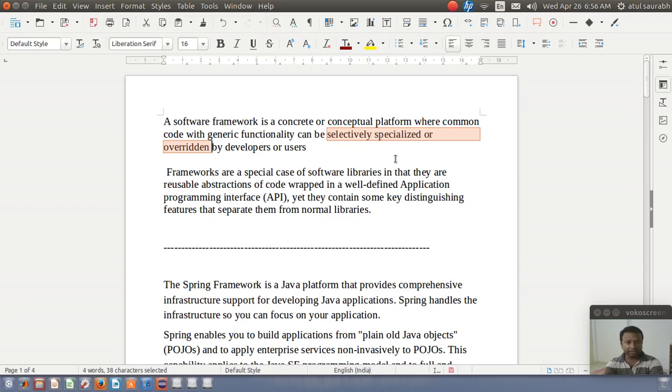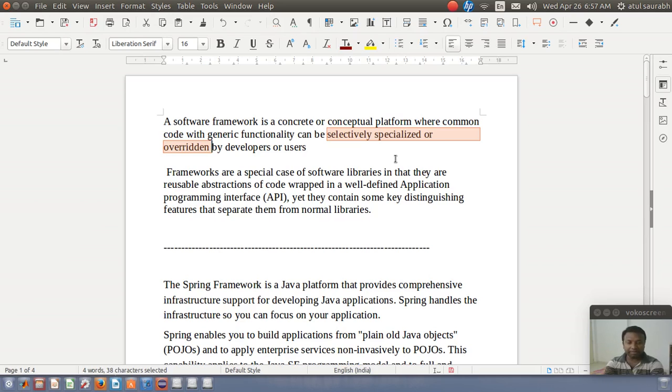And what is overridden? If the functionalities provided by the software framework is not sufficient for my need, then I can override those functionalities to achieve my need, my goal. So that is what selectively specialized or overridden. So that is all about the software framework. It provides me the platform where I can develop the business logic part of the software development much faster than without the framework.